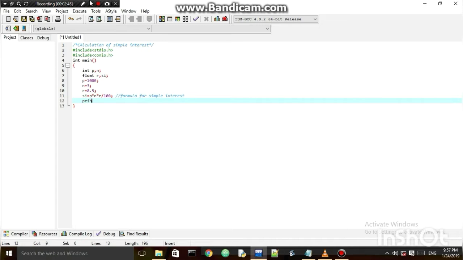Now we have to print the value of calculated interest with the function printf. Now the format of printf function looks like that.